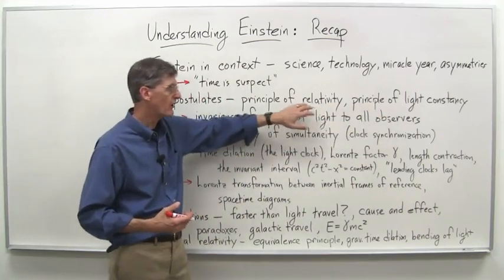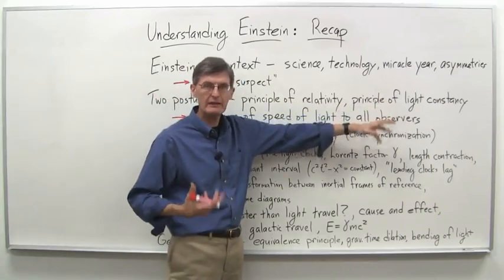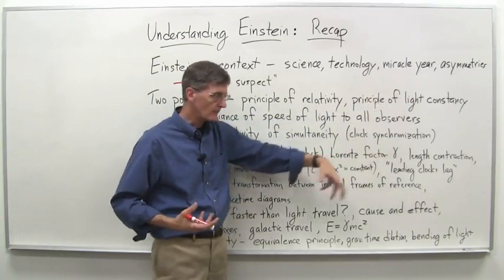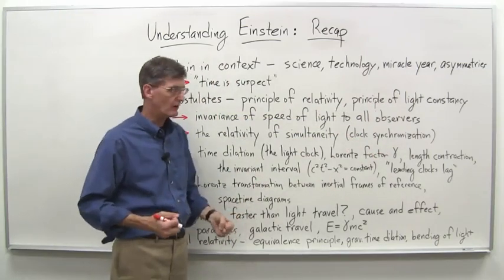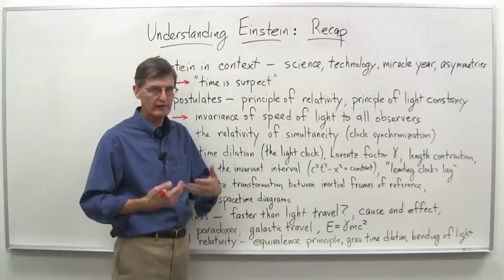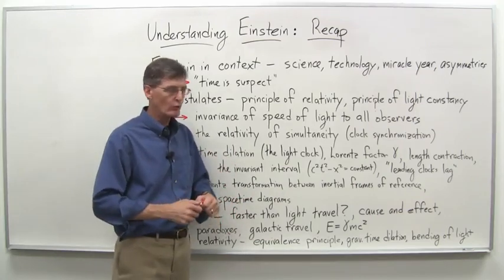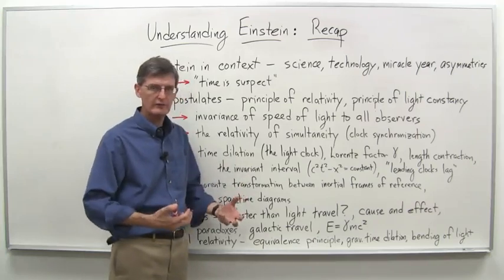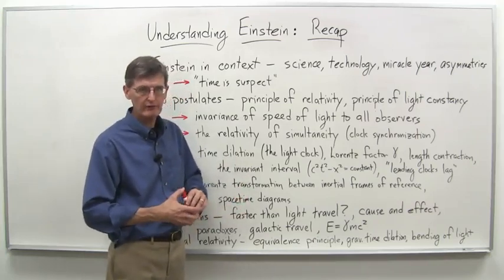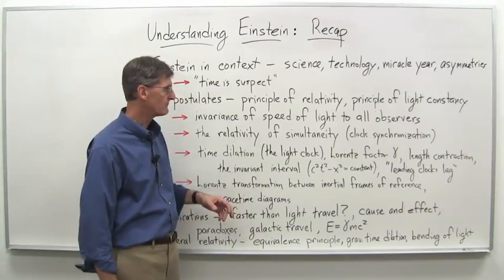And then also the conflict between them, because the principle of light constancy implied that an ether existed, and it was just assumed that you had to have some sort of medium for, if light was a wave, you had to have some sort of medium through which it traveled, and the idea was that it was this thing called the ether, and so they spent a lot of time creating models of the ether, wondering about how it might work, be put together, and so on and so forth.